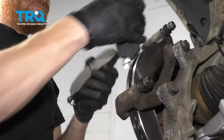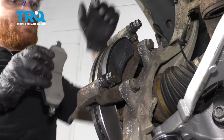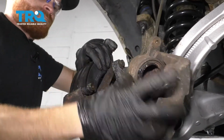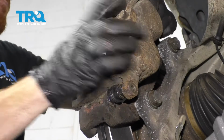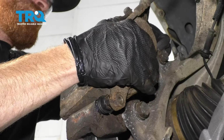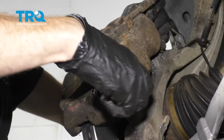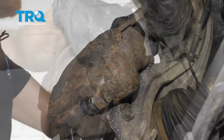Let's get the pads on there. As you push it in, you might notice that when you release, it tries to pull away. That's because of those tabs. Just kind of hold it in there so it can't fall. Let's grab our caliper, bring it around, slide it up on here. There we are. Two caliper slider bolts. Start them both in, and then we're going to snug them up and torque them to 24 foot-pounds. Okay, let's torque them.